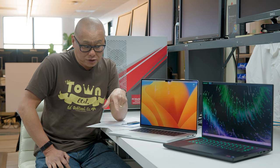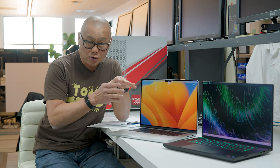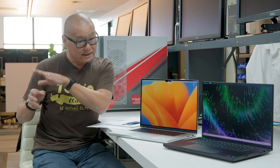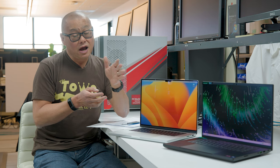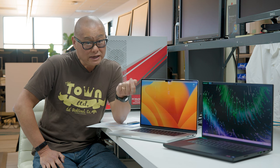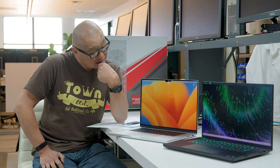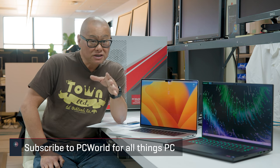I want to warn you: this is not the top-end MacBook Pro 16 — I couldn't get my hands on that one. Honestly, the CPU performance doesn't change much between the M2 Pro in this laptop and the M2 Max. The GPU does though, which may make it a little weird on the GPU side. The performance I'm seeing out of the GeForce RTX 4090 laptop GPU doesn't make me think the M2 Max — whether 30-core or 38 GPU core — is going to make a big difference.